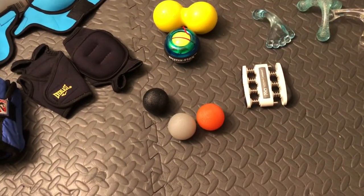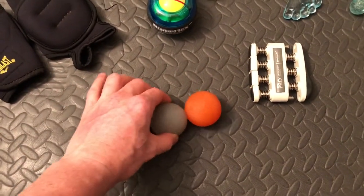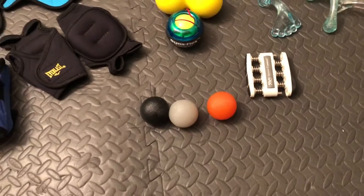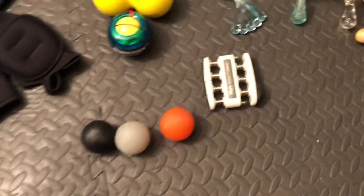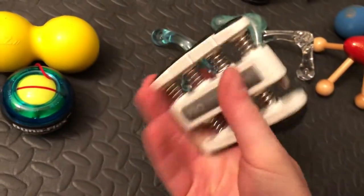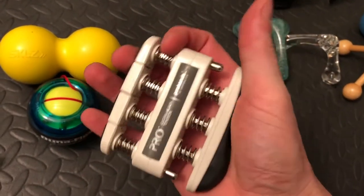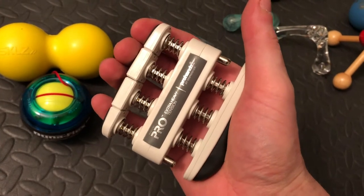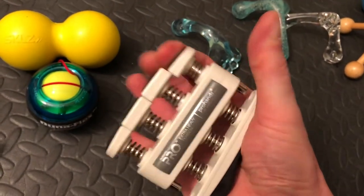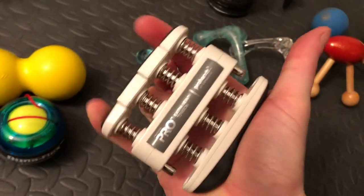Next, grip strength training. These are little balls that go up in terms of density and resistance. This is a unique little item. This is a hand grip trainer that is specific to the grip. Ball end goes in there, so it fits right in with the palm of your hand, and it is specific training for the digits for flexion.